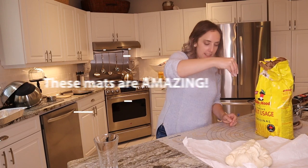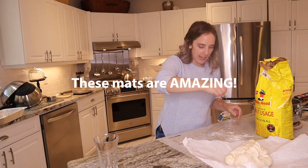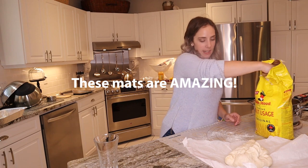So I just like to sprinkle a little bit like this over my counter space so that the dough does not stick.